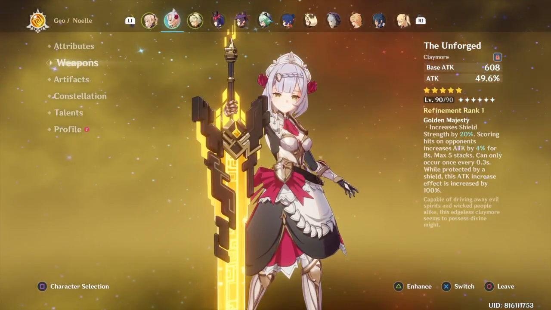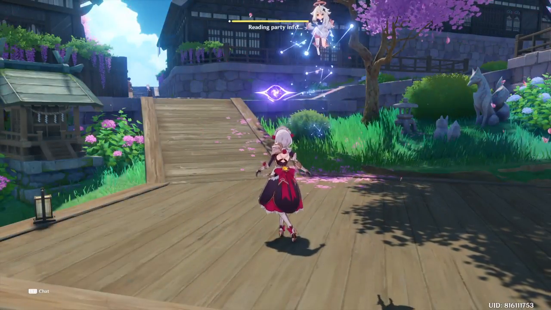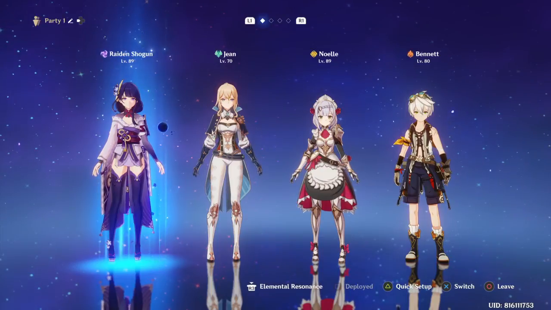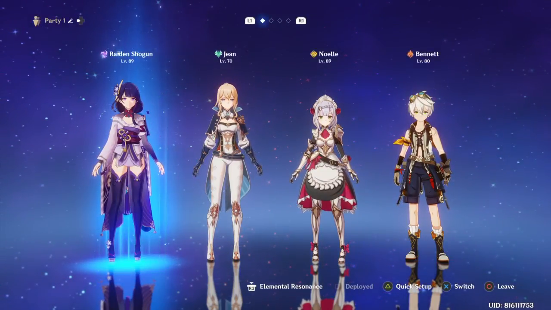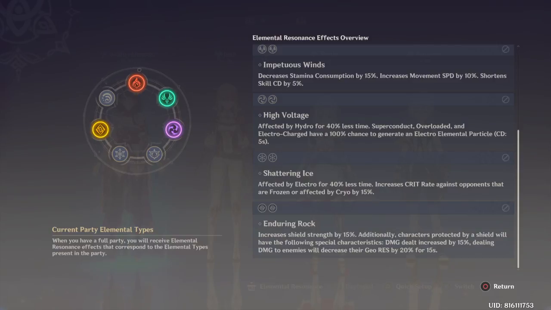So for the team comps, just have a Geo Resonance, because most likely Goro will be on the other 5-star banner. With Geo Resonance, Enduring Rock, not only does it increase the shield strength by 15%, but characters that are protected by a shield will have the following buffs. Their damage will be increased by 15%, and if you deal damage to the enemies, their Geo Resistance will be shredded by 20%, giving Itto more damage during his burst.